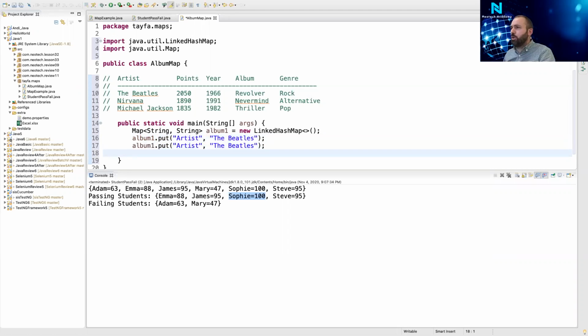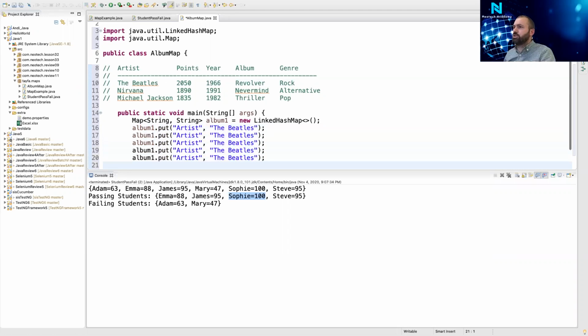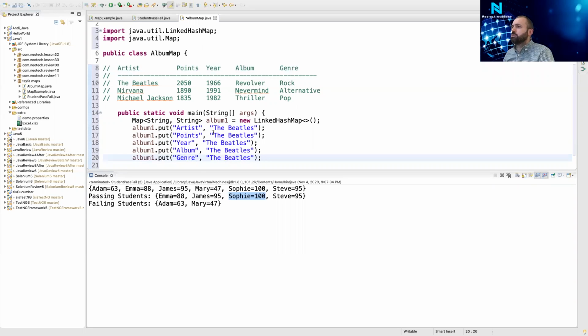So we need the points, we need the year, we need the album, and the genre, right? Okay, so the points is in this case 2050, the year is 1966, and the album is, let me copy paste from here, Revolver, and the genre is rock, right?